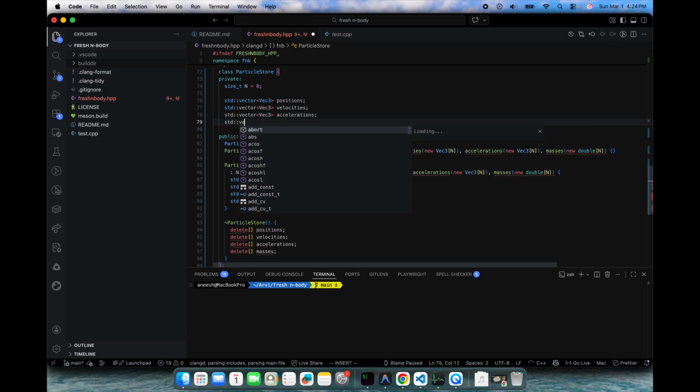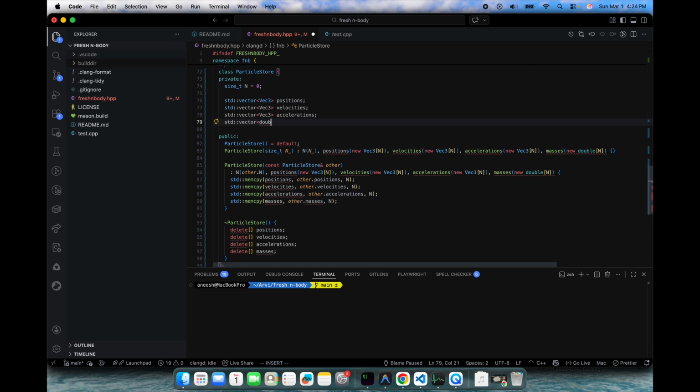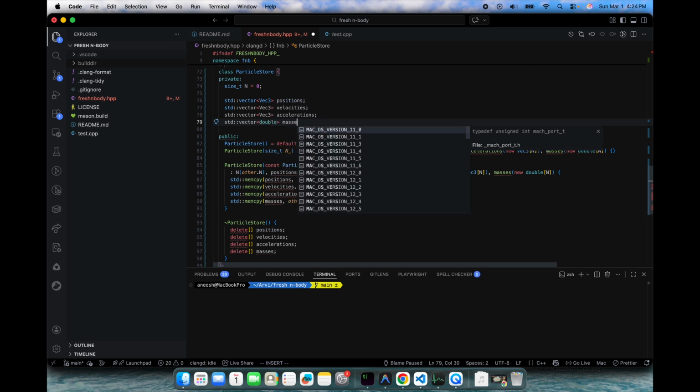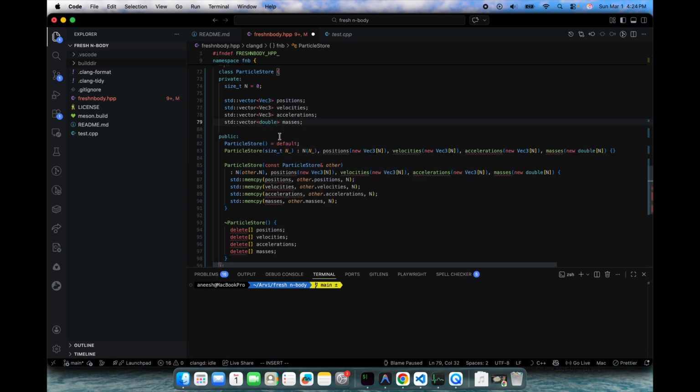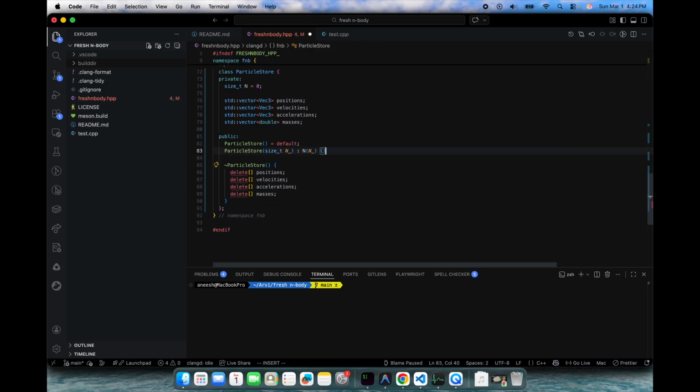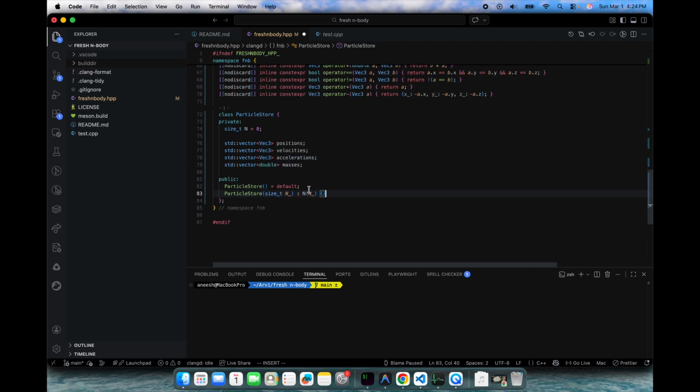And then standard vector double masses. And I don't need all this right now. And I don't need a copy constructor, and I don't need this. Okay, so this is much better.